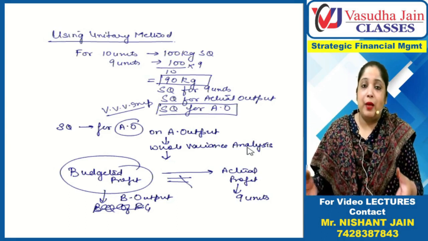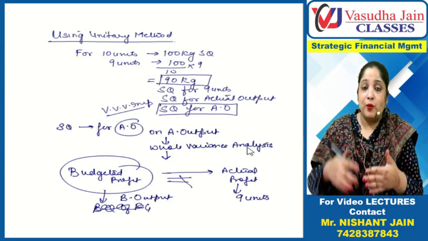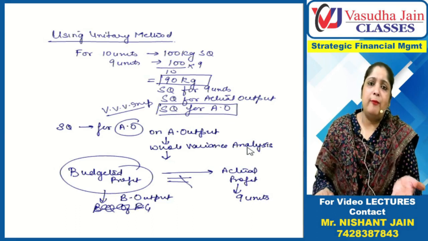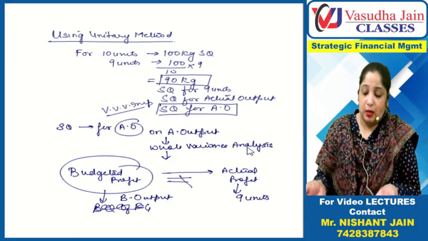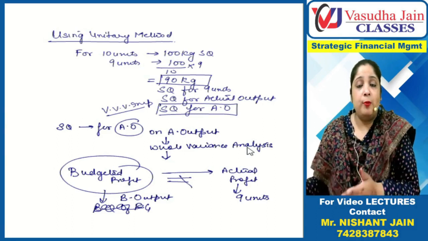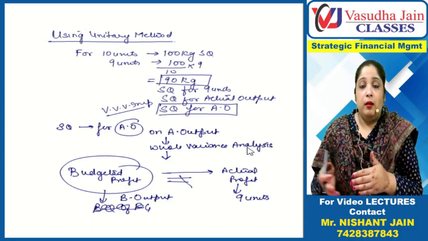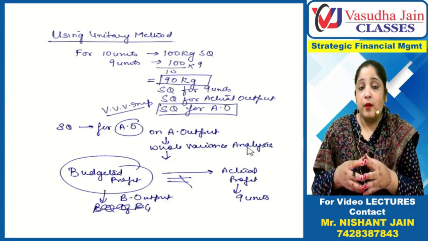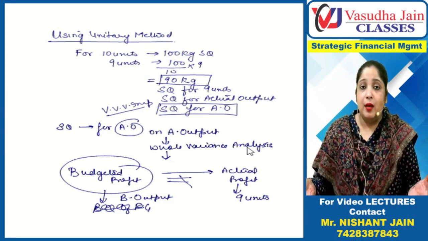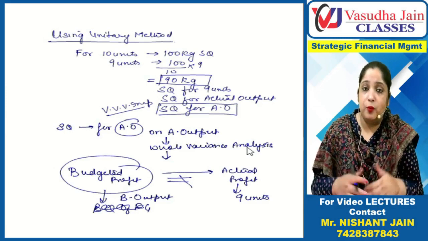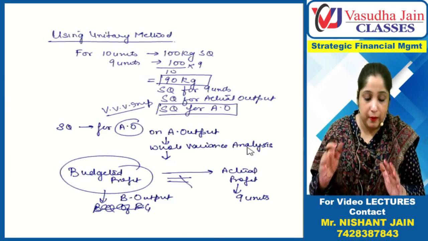So there we have to make a reconciliation. When I explain that, you will understand, oh yes, how can profit match? Budgeted profit is based on budgeted output, and actual profit is based on actual output. When finished goods output is different, then definitely profit measurement will be different. So how can they reconcile? We have to then prepare a reconciliation statement for that.